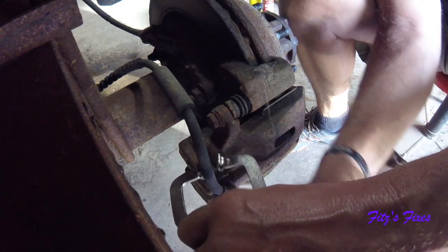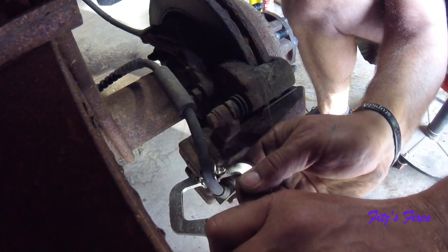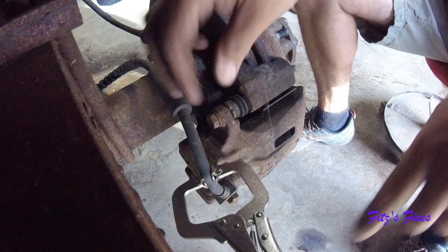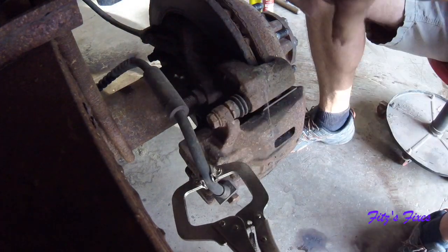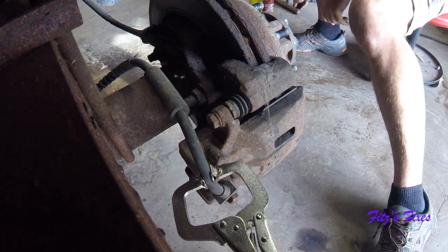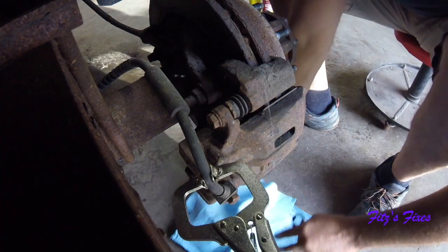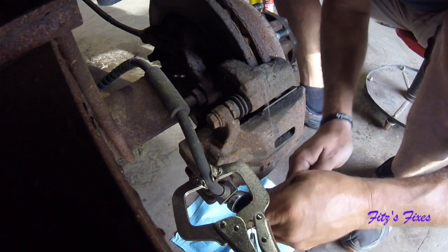So I have these set. I will just pinch this line. You don't want to pinch too hard to break the line, but you want to pinch it to stop fluid from coming out of it. Now I can go ahead and grab a 14mm to take out this banjo fitting here on this bolt.